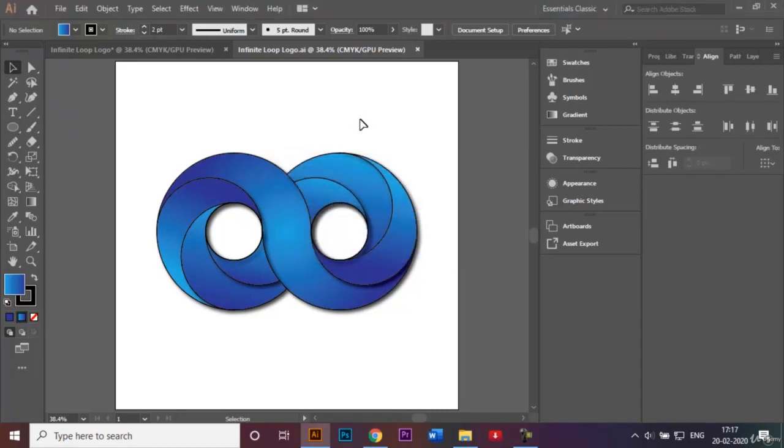Our Adobe Illustrator file has now been successfully saved, and you can see that this .ai comes in right in front of our document. So that's that.